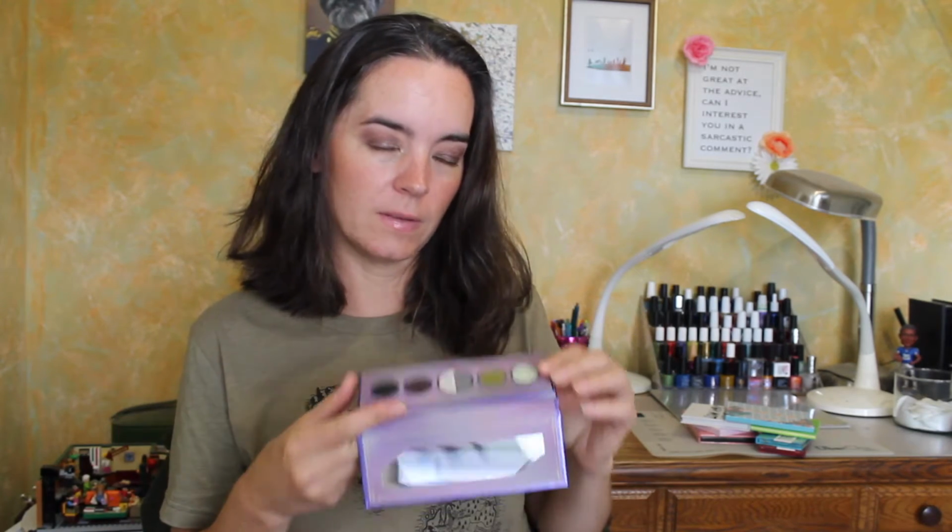We have the Odenzai Erd palette. This is one that I've been wanting for a long time. I just swapped it with someone, it doesn't matter. I mean, the Odenzai formula is just fantastic. There are no issues with anything in the Odenzai formula, as far as I know. This mint green is kind of random, but works as like a transition crease shade. It's just really beautiful, this luxury shade.